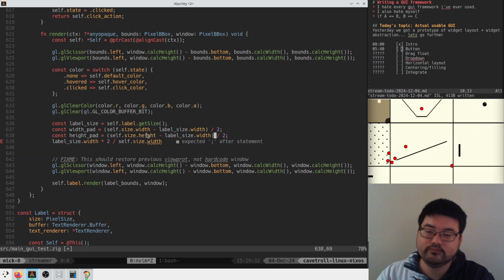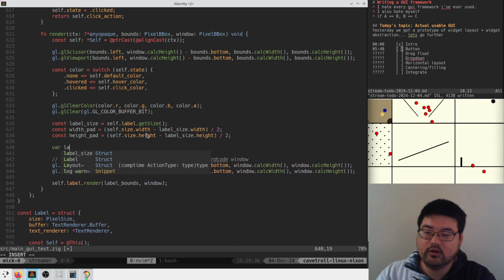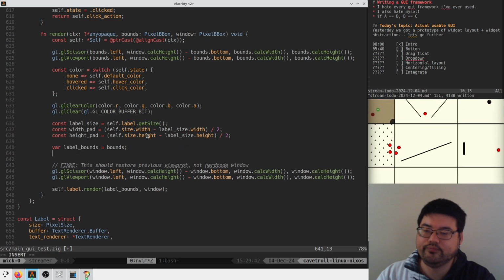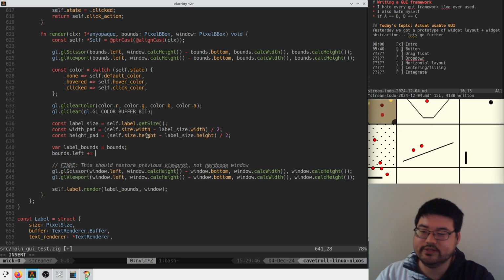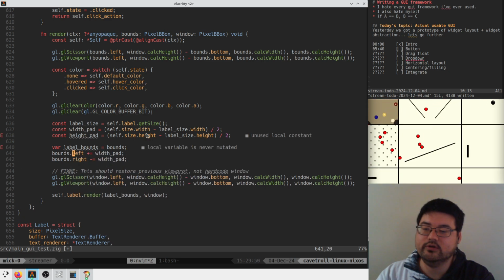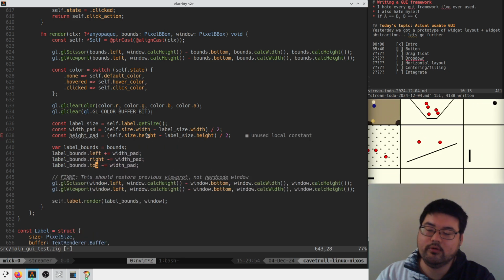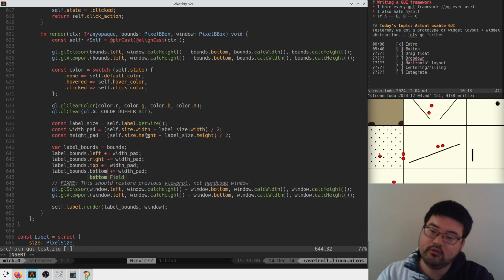And then we need to do like label bounds is equal to, yeah, bounds left plus equals width pad. Right minus equals. Top is low value, so plus, and bottom is minus.